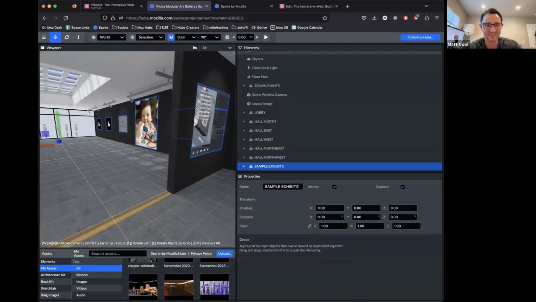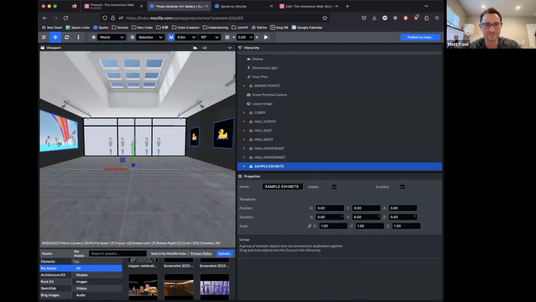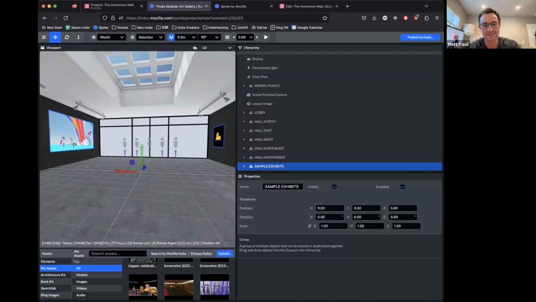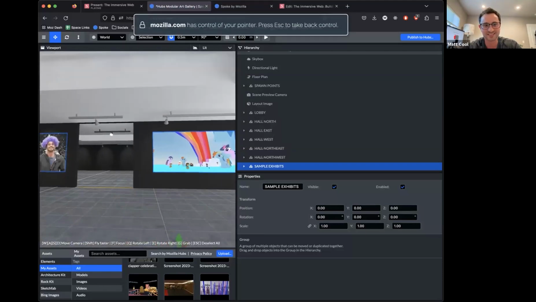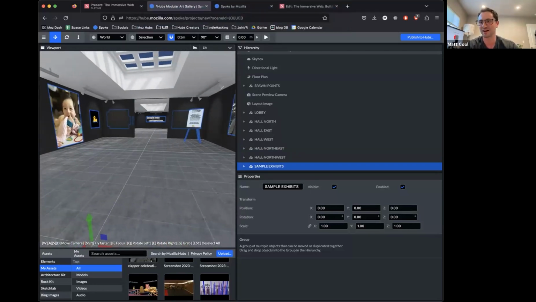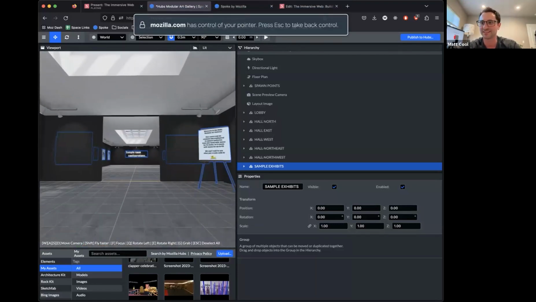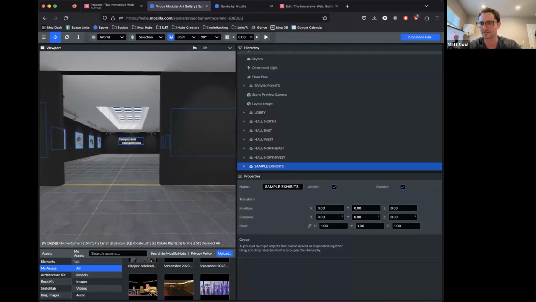So yeah, he did a really great job with this, and we've gotten so much value. I can't even tell you how many galleries there have been in Hubs. This is such a popular use case for people wanting to create a simple space and show off some photographs they took, or just anything like that in an interesting way.